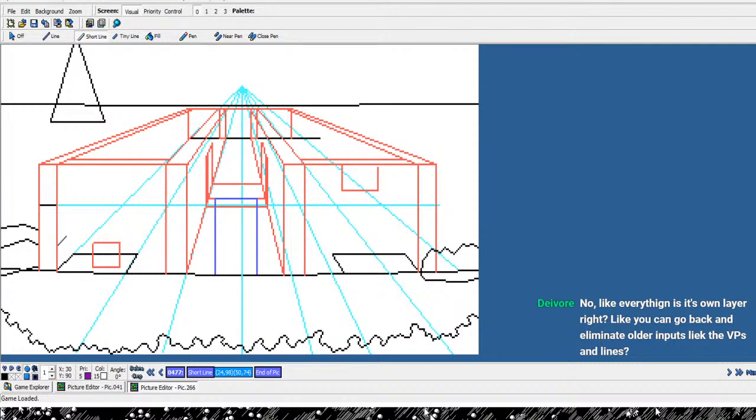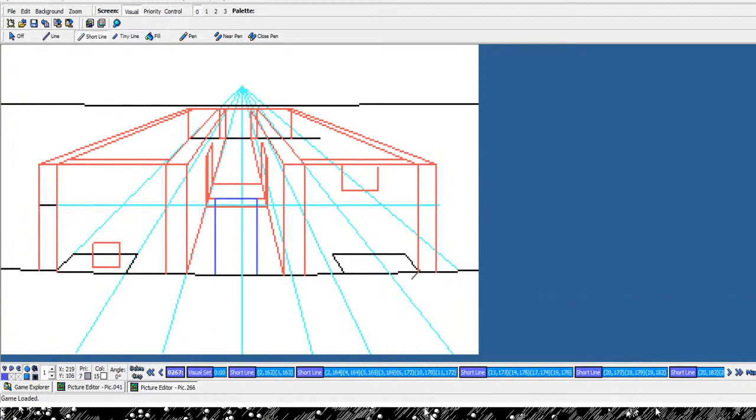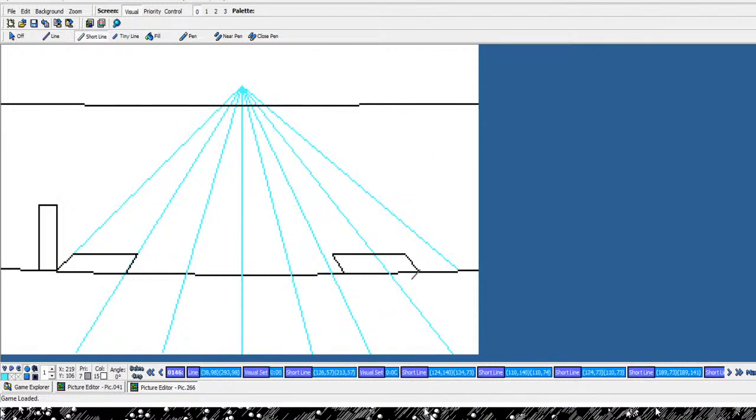No, like everything's its own layer, right? Like you can go back and eliminate older inputs. Yep, that's right. Yeah, so I can get rid of these vanishing lines. I just go to that particular command and I hit the delete button. So I may as well get rid of these square lines here because those don't mean anything anymore.